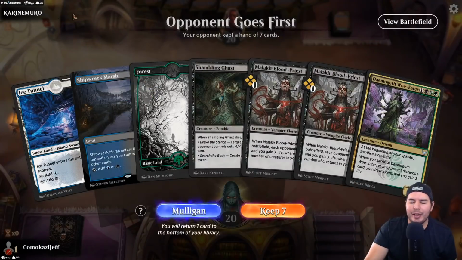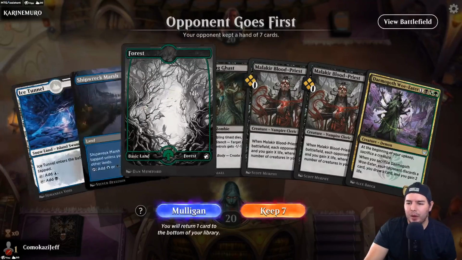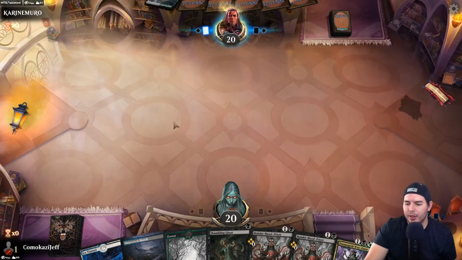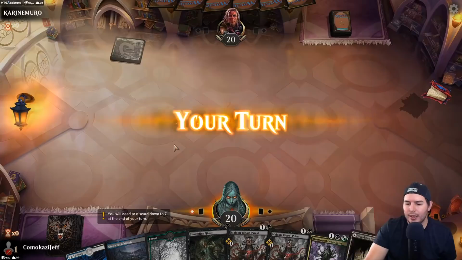All right, up against Karen Imuro, and I like this hand. It's pretty decent. So keep this. Actually, it's a little bit awkward. We can't play something in turn 1, but it's still fine. We're on the draw. We can hopefully find another land. There we go.